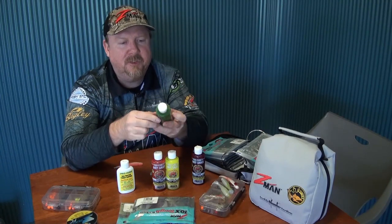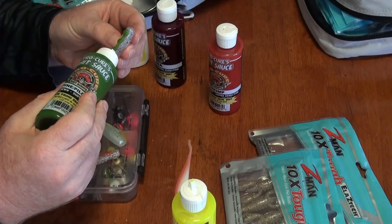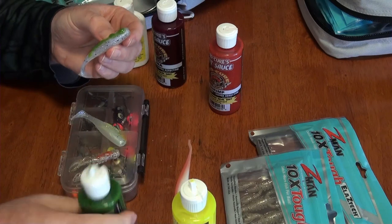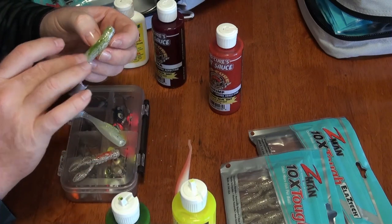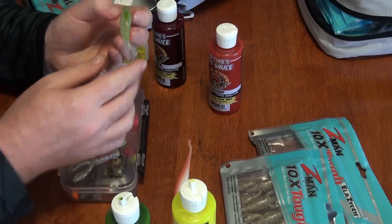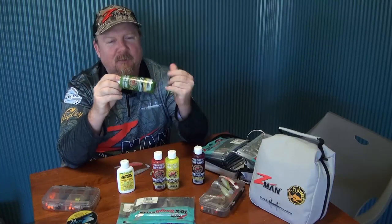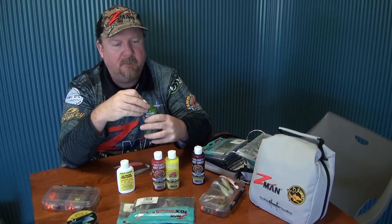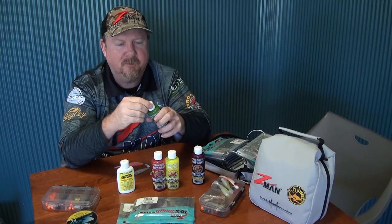Another flavor — we've got the pilchard sardine flavor and it's a greeny sort of color. On a plastic like this, you might use it on the back to create a bait fishy, heady type greeny color on the back of the plastic. Again, all about adding those amino acids, bite stimulants, UV enhancement, and fish oils and real ground bait to your plastic. I've been playing with the sauce on a few plastics and I stink — it's super potent. As soon as you take the lid off, you can smell those powerful fish oils.